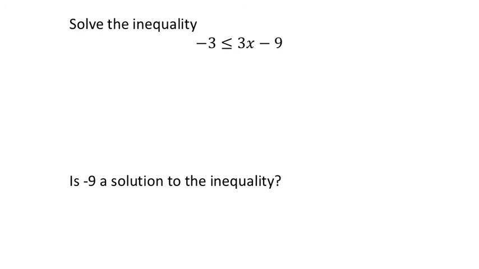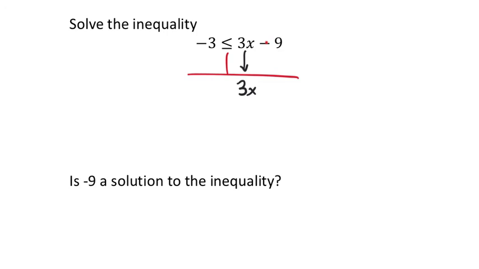So here we go. Now we see what would be a two-step equation, but it's an inequality. We'll get to the second question, but let's solve this first just to see what happens. Okay, so I'm going to start. Remember, first things first, we would want to drop this 3x so that it's by itself, right? We don't want anything added or subtracted to it, except maybe adding or subtracting 0. But we don't want to show that.